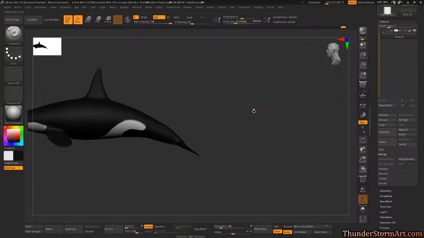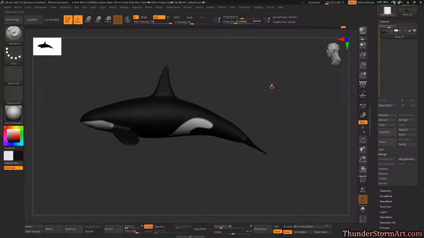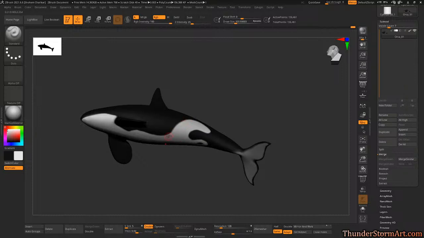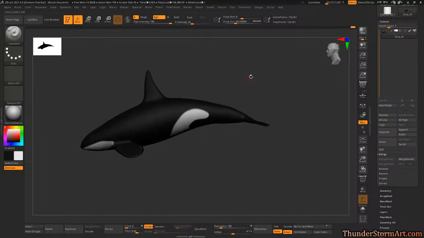Okay. Next we've got the spot behind the dorsal fin. That's going to be different for each one. But note that they're usually not white, like a lot of those other ones are kind of clear white. Depending on the animal itself, some of them are going to be more gray than white. Make sure that you don't turn off symmetry by accident, especially if your background is Photoshop, because then you're going to hit X to flip the colors and it's not going to give you what you want.